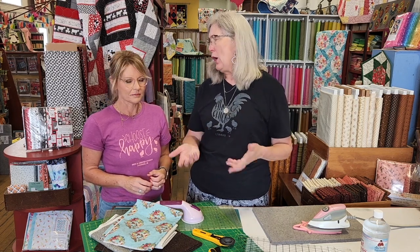To me, the less prep I have to do, the better, the faster I can get to cutting. The sooner you get to sewing that way. Absolutely. But there are definitely reasons and times when that crease is so bad. Maybe it was an end of bolt piece or it's been stuck someplace, or you've had it in your closet. But now if I needed to press, then the next question is do you use Best Press?